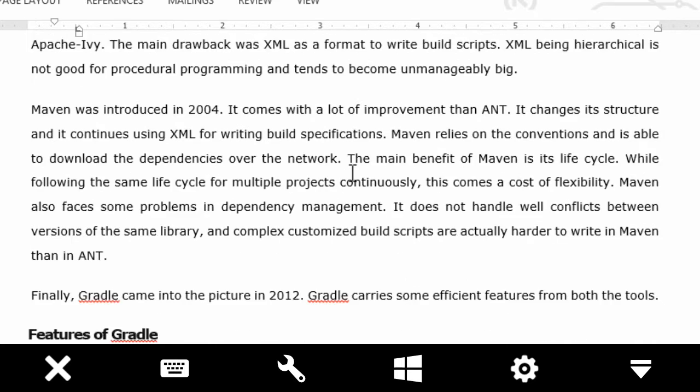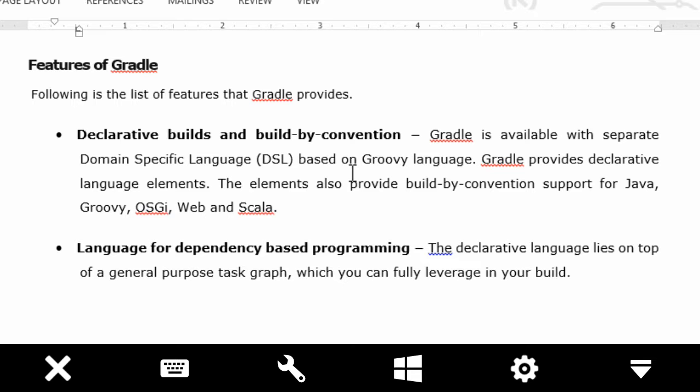If we talk about the features of Gradle, it has its own very contrast and well designed build pattern. We have its declarative build, and this build is by convention.